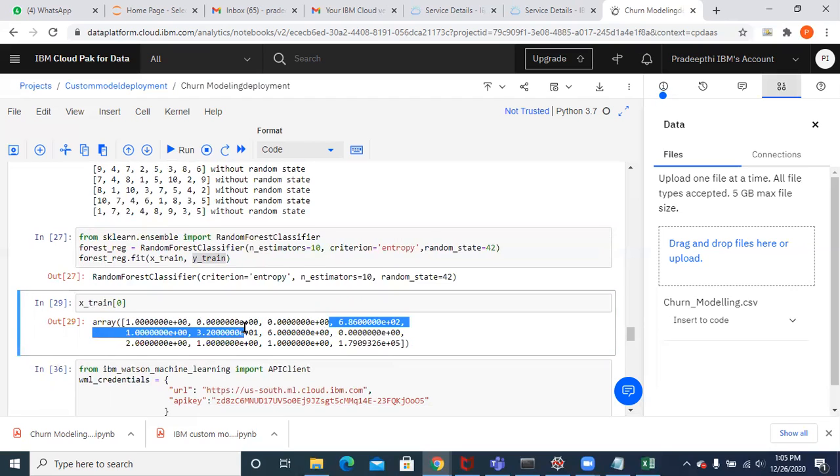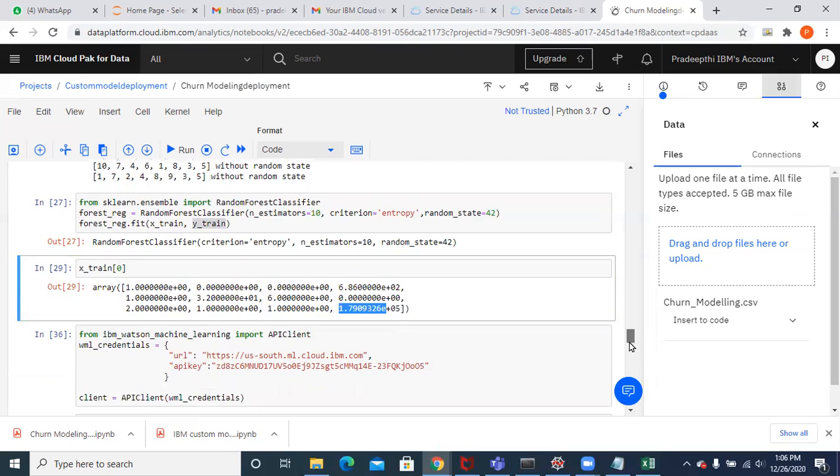The textual data is converted into binary values, as we have three values like France, Spain, and Germany. The three country names got converted into binary values, and then the remaining are credit card score, gender, age, tenure, up to estimated salary.